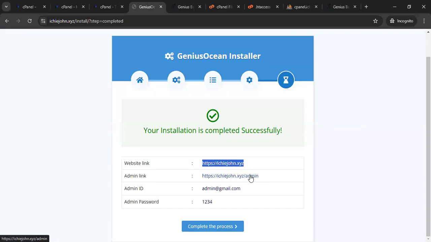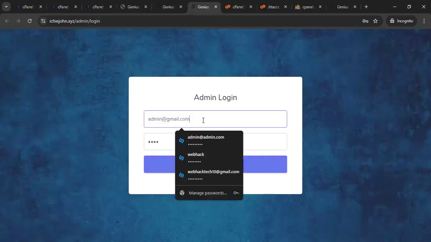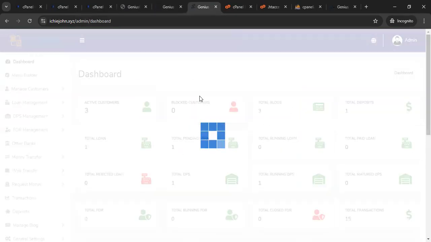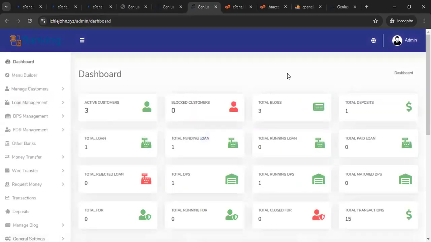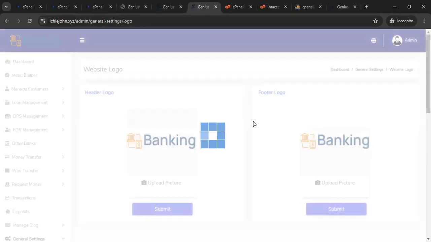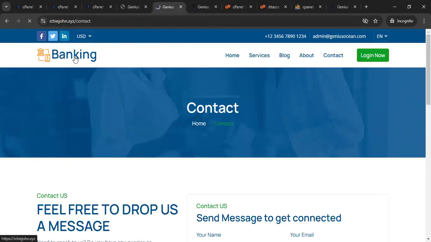So what we're going to do now is open link in a new tab. Then this is the admin login. So I'm just going to log in. You can see successful. You can see this is our admin panel where we make changes. So let's go to general. So you can see over here the logo. This is the logo that you're seeing here.